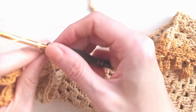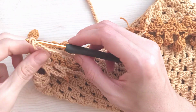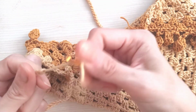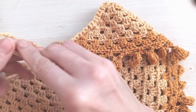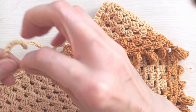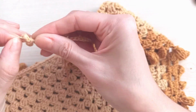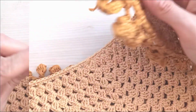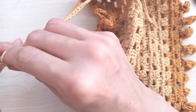1, 2, 3, 4, 5, 6, 7. And make 40. Chain 1 and lock my yarn. Then I'll tie it like that. This finishes our bandana. It's so simple.